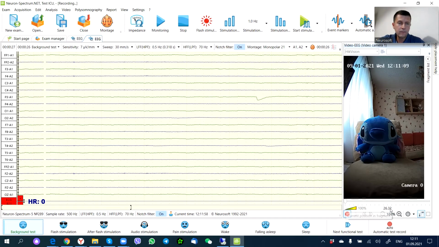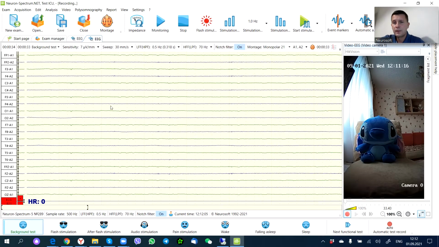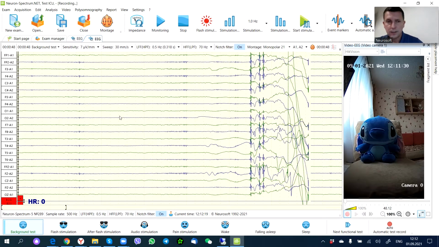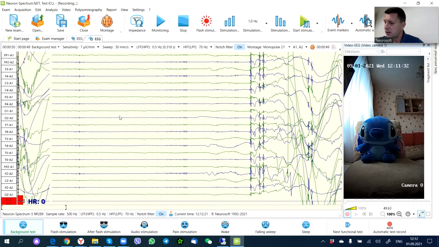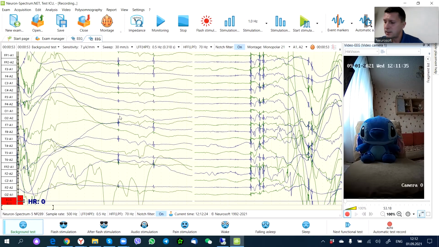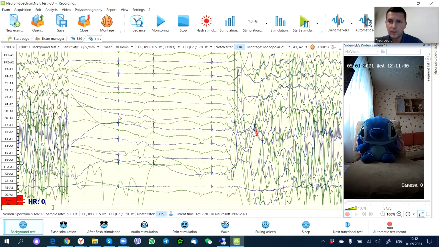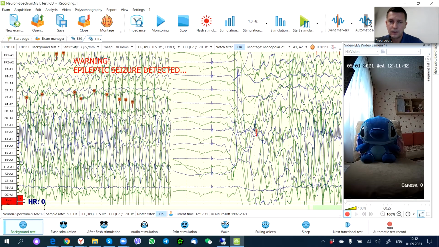This is the timer, and here is the current astronomical time on our web camera, and we can see native EEG traces. There is no patient connected to our amplifier, only water. That is why the traces are quite flat, but I can emulate some activity if I move my electrodes and wires, and I can even emulate some epileptiform activity like this, just making special movements.